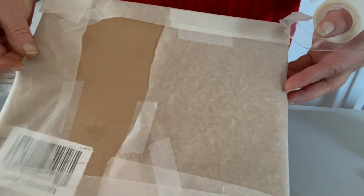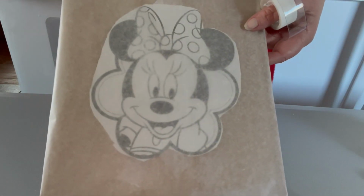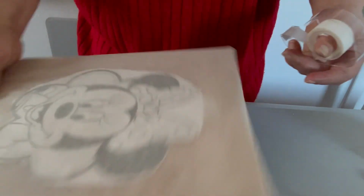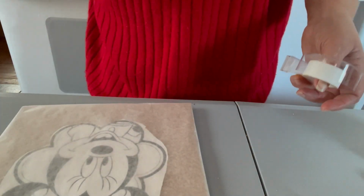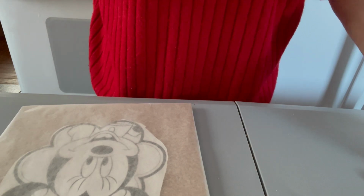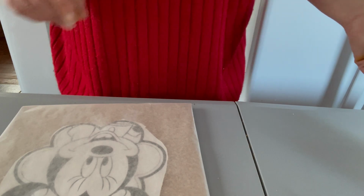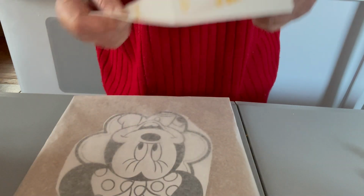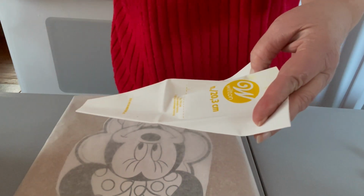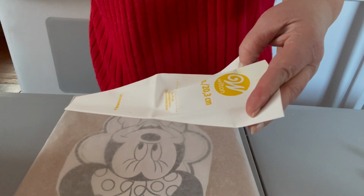Okay, so I had the back of it taped, and this is what it will look like. You got the wax paper over it. And I have my buttercream frosting already made. So I will go ahead and grab that and I will show you how to set up a Wilton bag. Now Wilton bags come in all different sizes. I get whatever I can grab because you don't always have those different sizes.